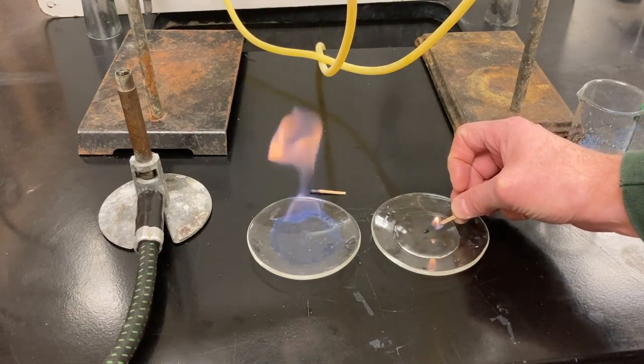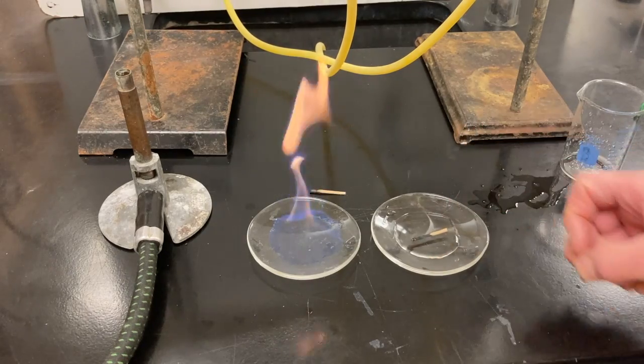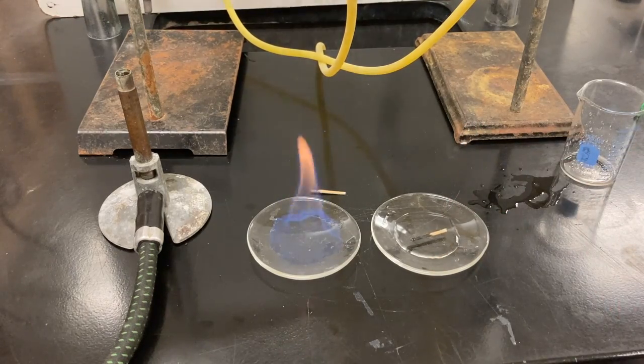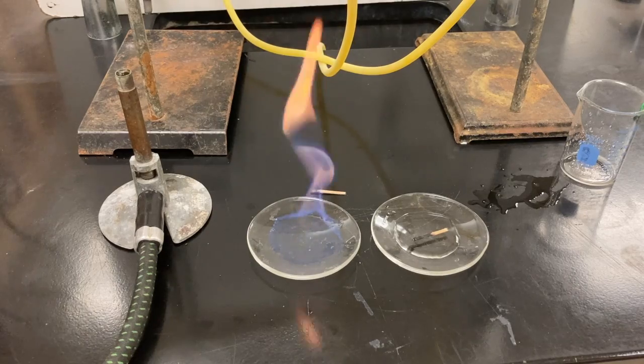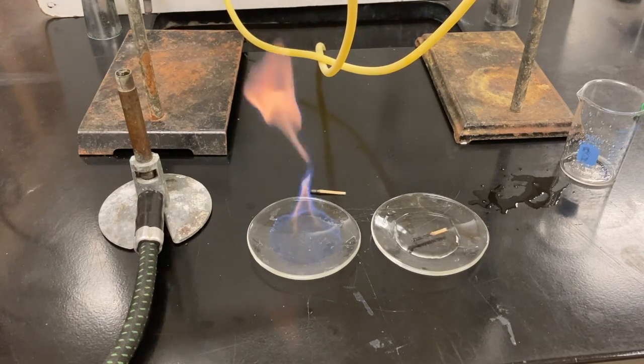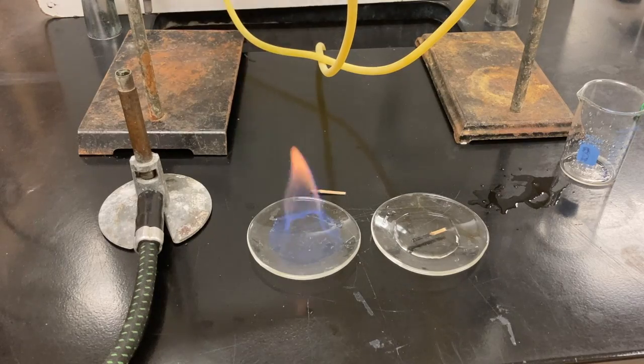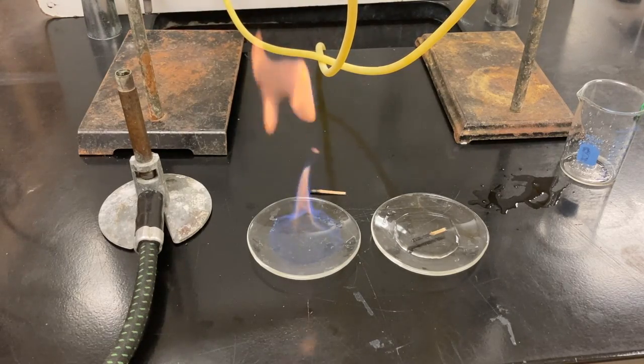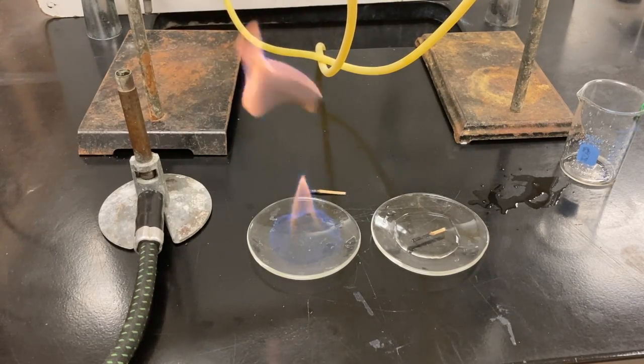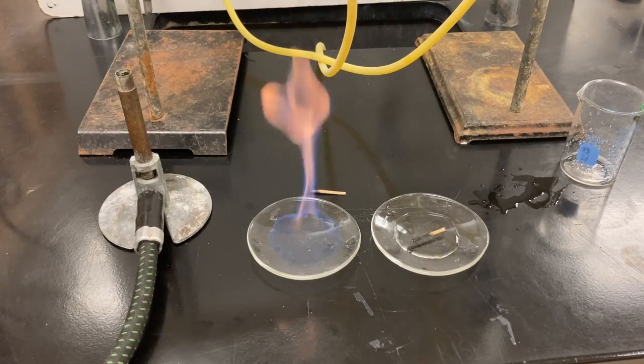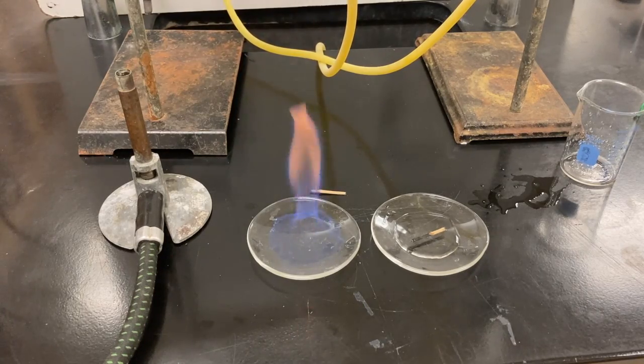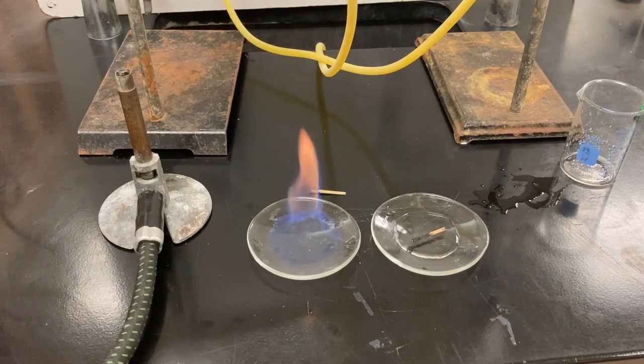Now let's see if the other substance will light. And I put my match right down there and nothing happens. In fact, I can just drop the match right in there and it would never light on fire. So this distillation worked. It separated the ethanol from the water effectively by making use of the fact that they have boiling points that are quite different. So the ethanol all boiled. And then after that was condensed and boiled, the water began to boil later.